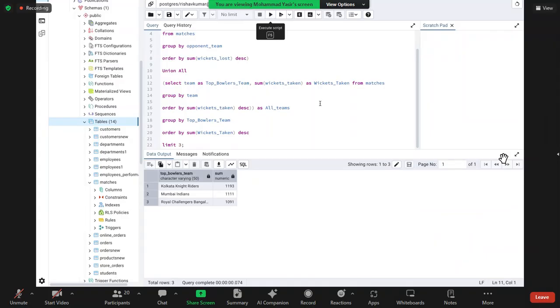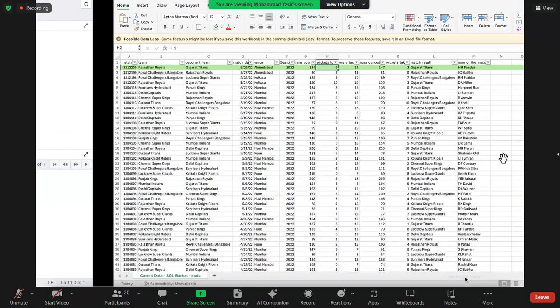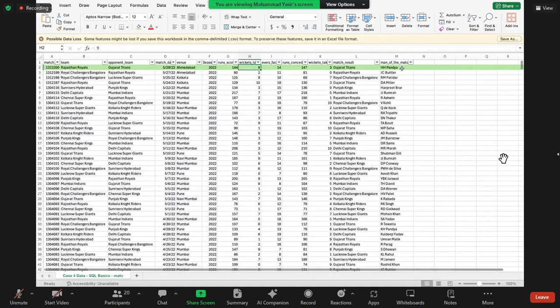So if I talk about the first case, okay? In the first row, Rajasthan Royals, they have taken 3 wickets, okay? And Gujarat Titans, how many? They have taken 9 wickets, okay?